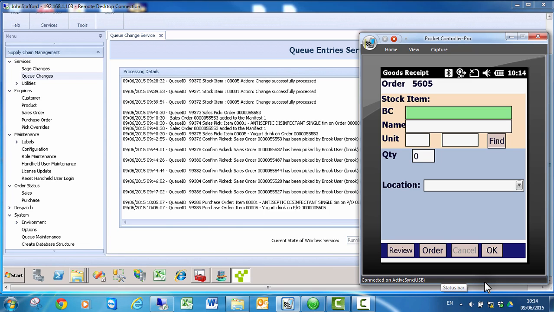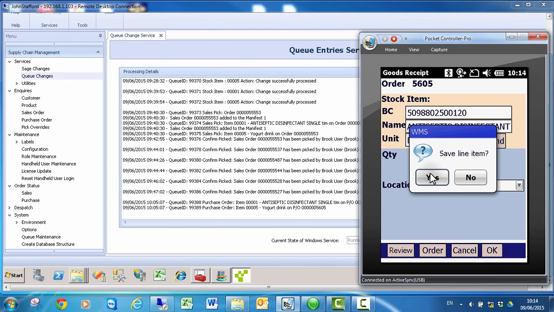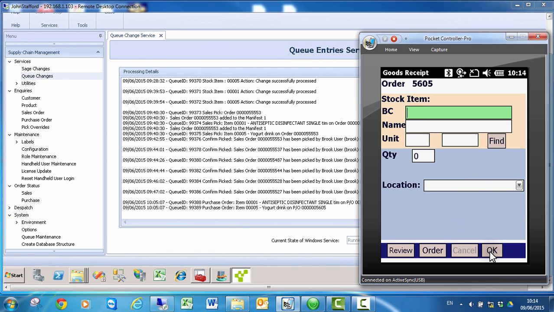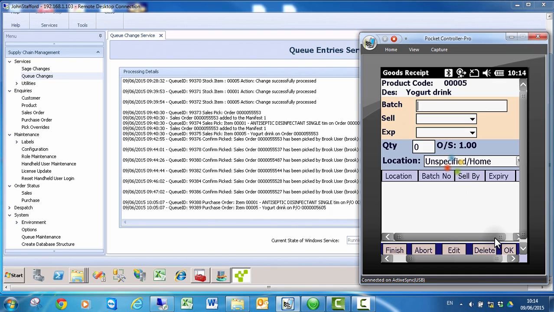I click on pick up my first item to scan. It's presented me with the antiseptic disinfectant and the quantity. I can default that as 1 being yes. So I click on OK and I wish to save the line. The next item I wish to scan, this item in fact, is a batch number expected on it, so I must key in the batch number. If the batches are scannable, I can scan these, and I can scan any number of batches that I need to.